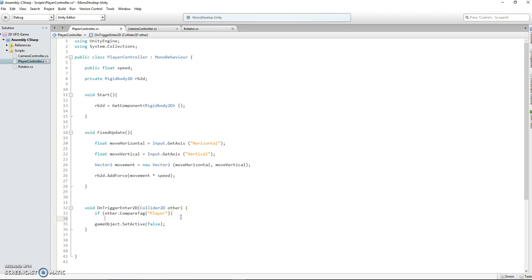Now, a little bit about the formatting here. If there's just one line following the if statement, it will just run that one line. If there are multiple lines, you have to be careful. You have to use curly braces to make sure everything is run in those braces.